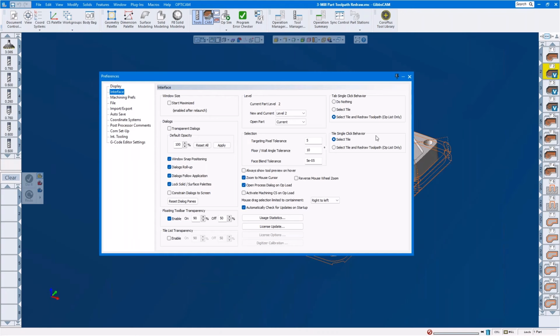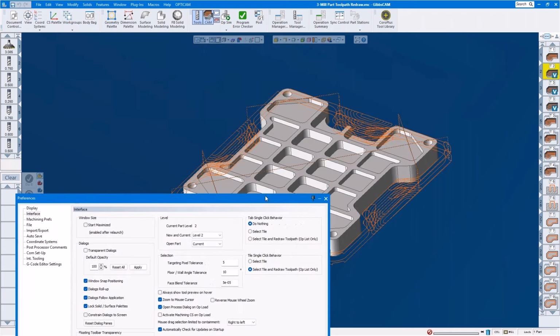So we'll start with, let's say, a tile. If I want to do nothing with a tab and select tile and redraw with a tile, then any tile I select, you see it immediately redraws, and it saves me that step we're used to, having to zoom or rotate or manipulate the model in some way such that the toolpath will redraw.